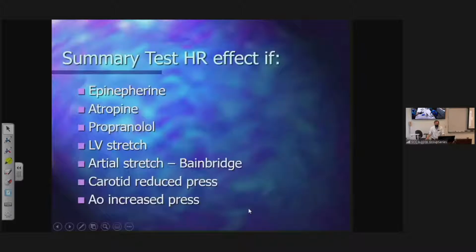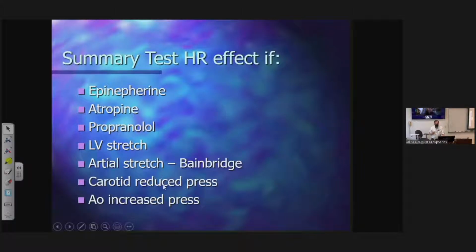Okay? So what happens to your heart rate if I give you epinephrine? You can give me the thumbs up or the thumbs down. It should go up. What if I give you atropine? It should go up. What if I give you propranolol? It should go down. What if I stretch your LV with pressure? That means your brain says, I've got more pressure up here. It wants it to drop. It doesn't want all that pressure. It's protection. What if I stretch your right atrium with a volume surge? That's the Bainbridge. It's going to make your heart rate go up to get it out of there.